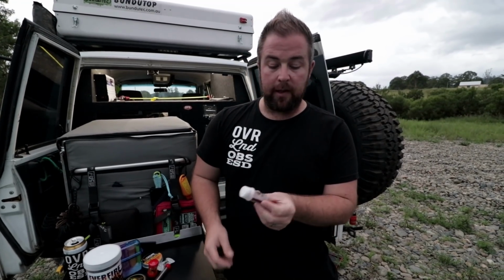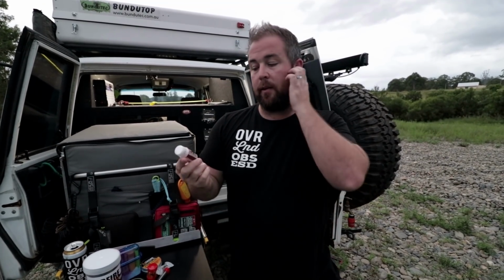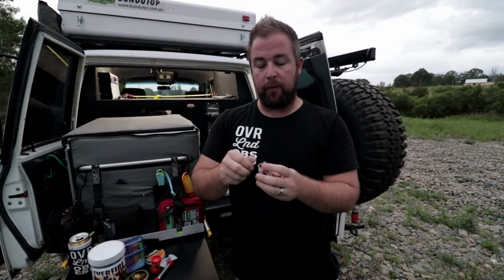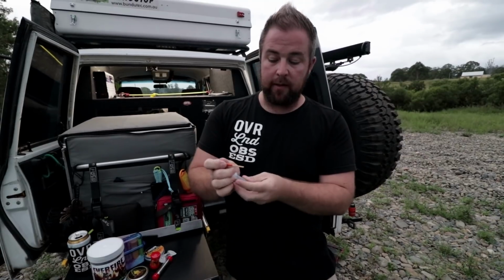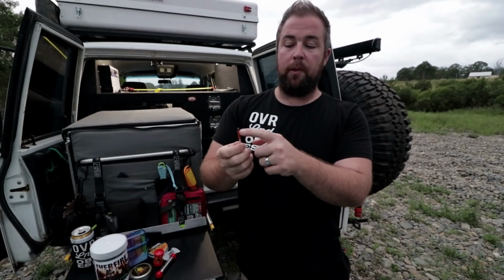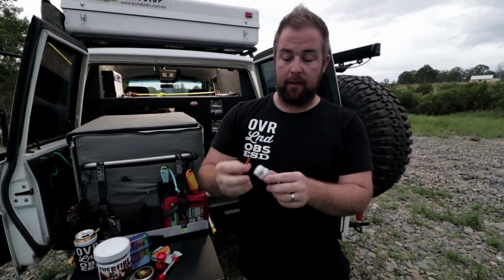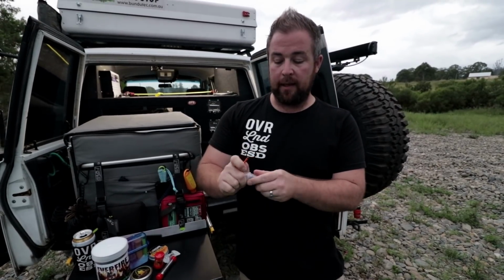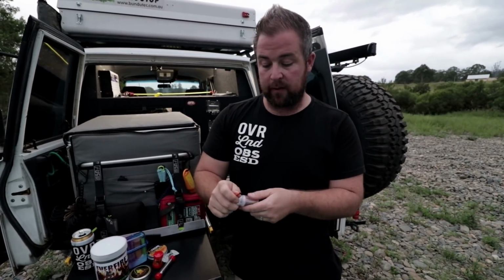Another one we keep is a small pack of the survival matches. They're waterproof or stormproof matches. The thing with these is they normally come in a little waterproof case, and you can see they're a lot bigger with a big sort of waxed section down there. This kit also comes with a little bit of cotton wool in there to help start a fire up, obviously.